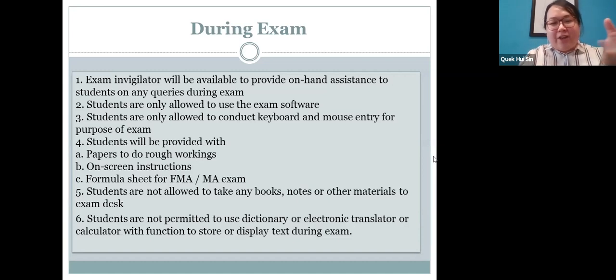Unless you really have so many fingers that you can use, then up to you if you don't want to bring. But my suggestion is, whatever paper it is, just bring a calculator. Even if for FAB there is not much calculation, also bring a calculator. Why? In case a simple calculation comes out and you use your fingers to count wrongly, it will be a waste of marks. So please make sure you bring this. Rely on technology. In case any question with calculation comes out, you just use this and calculate. So bring your calculator.